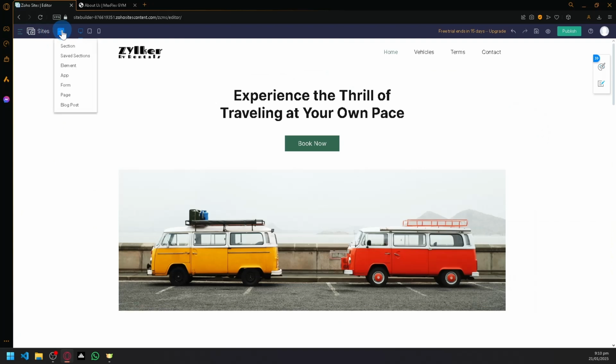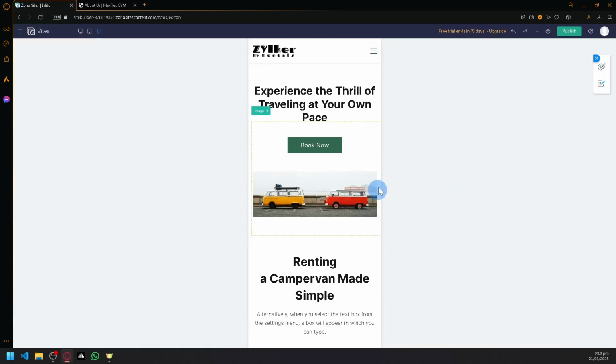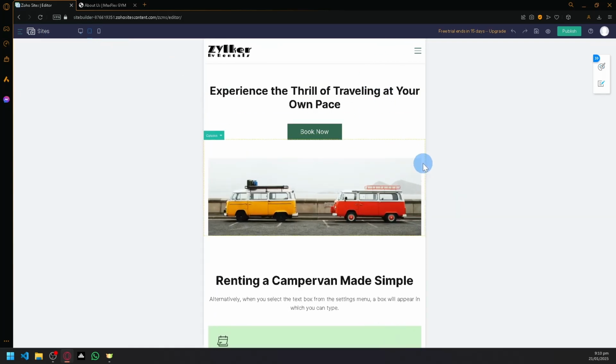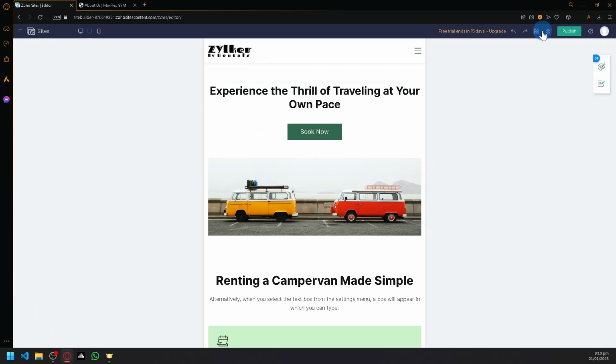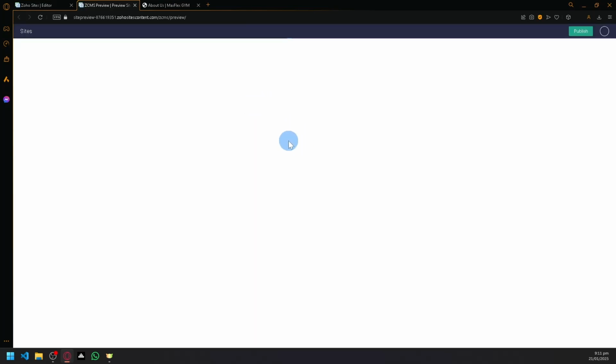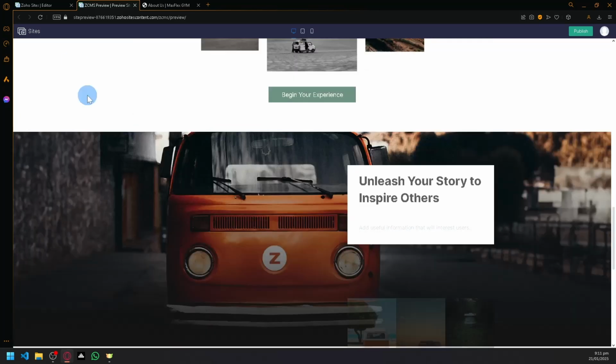What else can we do? We could click on different views over here, different previews of our website, what it would look like on a mobile and a tablet view. And after you finish with your modification, you can easily just save it over here at the top right, or you can even preview it to see how it currently looks like on a live view. As you can see, although it's not going to be live, of course, it's just going to be a preview of your website, as you can see.